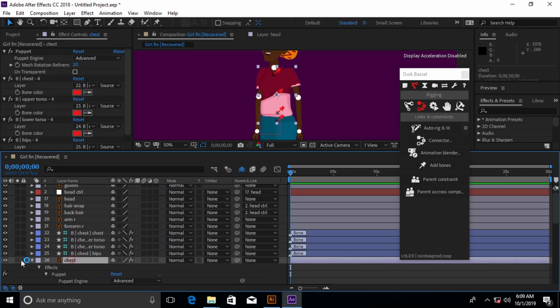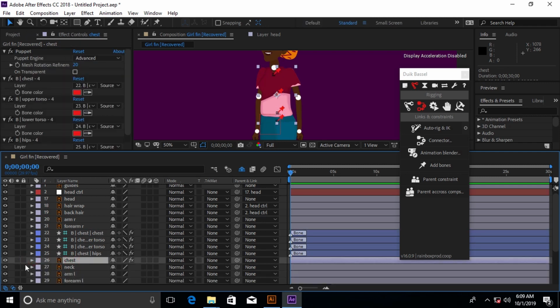So after this, you can even lock your chest layer by clicking on this. You can see there's a small padlock icon, so you can just click on this empty box here to lock it.